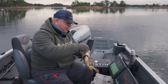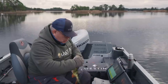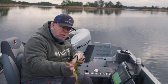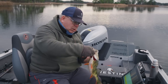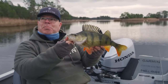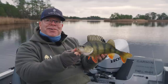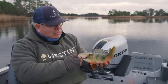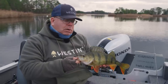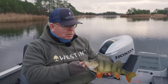I think this is the key. Yep. They are difficult today, but this seems to turn them on, for sure. Slowly, slowly fished, small twitches and long pauses. Another stunning fish. They're just gorgeous, aren't they? Absolutely perfect. And the good thing is, when they decide they want that bait, they take it hard. Yeah, they take it hard. Beautiful. Seems to be the key, huh? I mean, three quite quick, and a few bites, and nothing on the soft baits. Nothing, not a bite. Crazy.